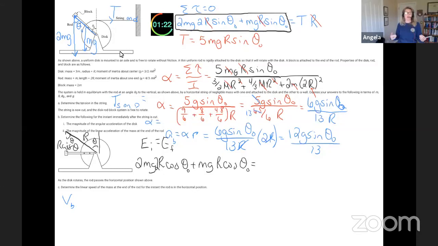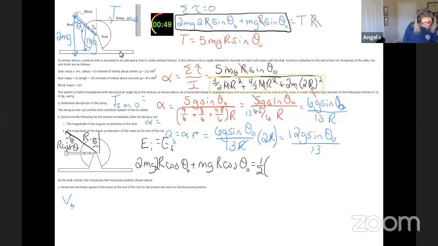Okay, so that is the change in gravitational potential energy of the system as it went from here to here. Where did that energy go? It was transferred into kinetic energy, right? So that would be 1/2. Now it's not 1/2 mv squared. This thing is rotating, so we're going to use rotational kinetic energy. And the total rotational inertia is in the denominator up here. What should I do? I'll box it in yellow. This denominator is the total rotational inertia of the system. So I don't feel like deriving it again. So I'm just going to look up there and do a little simplifying.